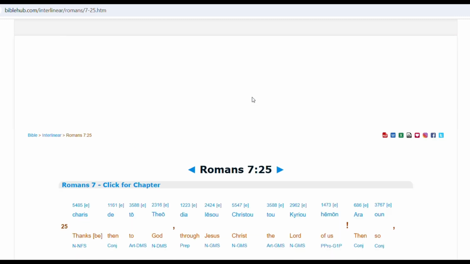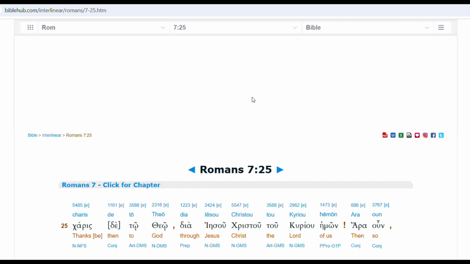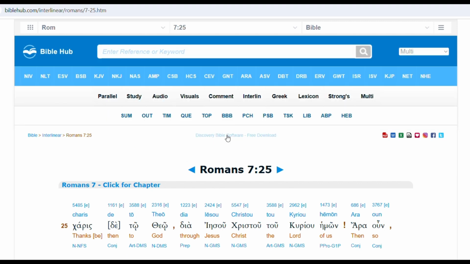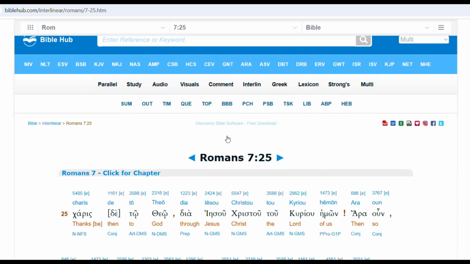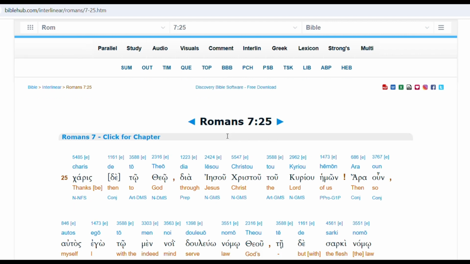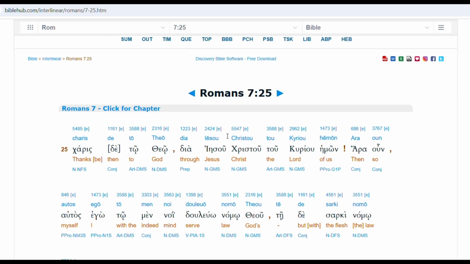interlinear, and the screen will appear. So the text colored in black is the Greek text, the original Greek text of this verse. How to read it? Well, this webpage is very useful because it's telling you how to read it in Greek.